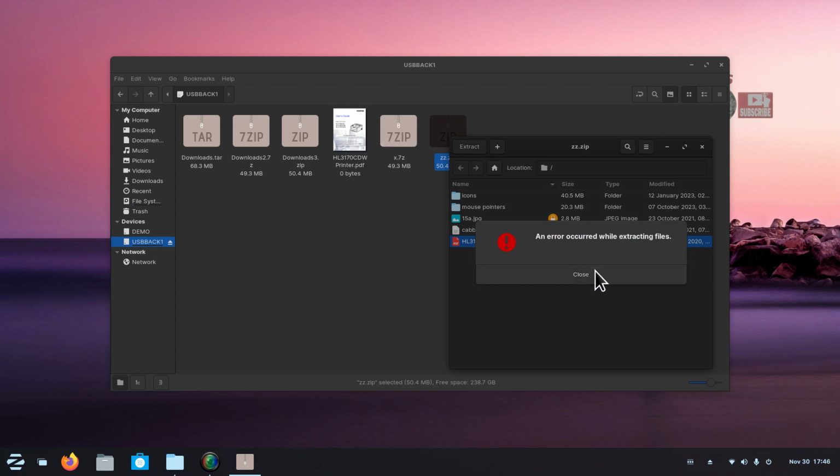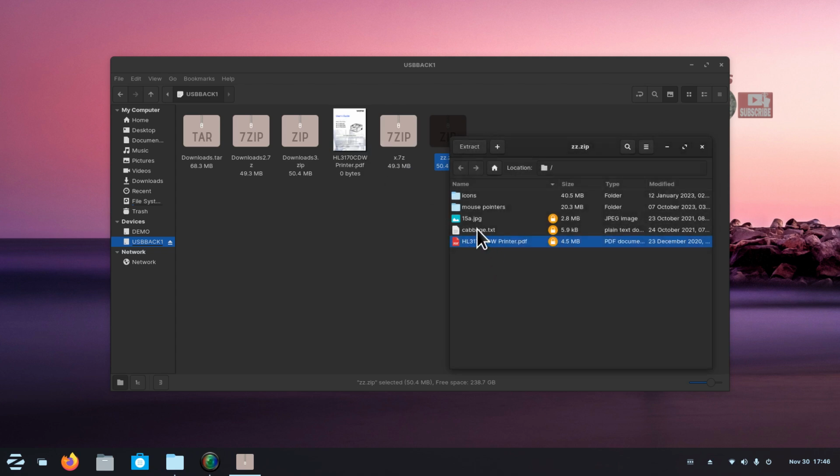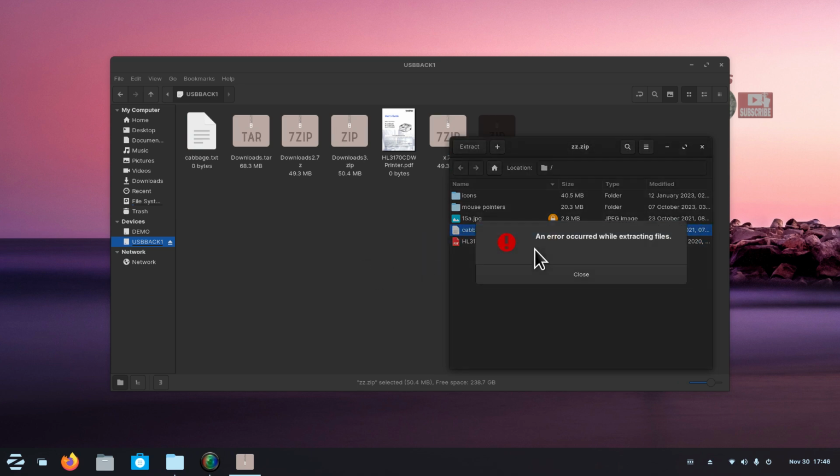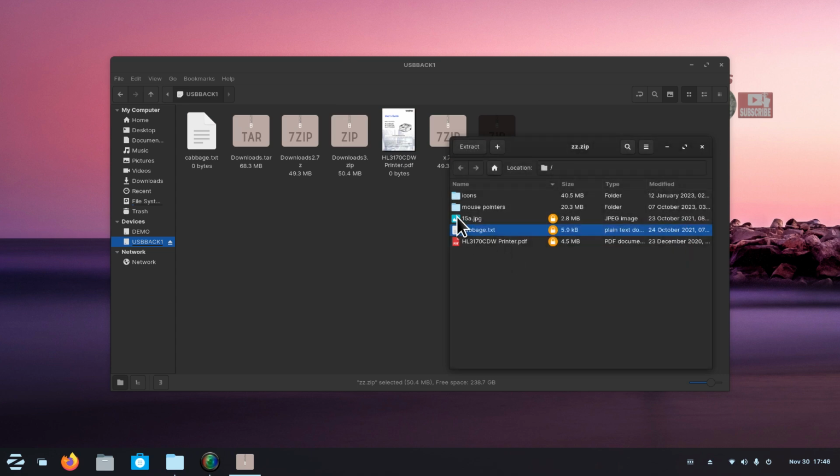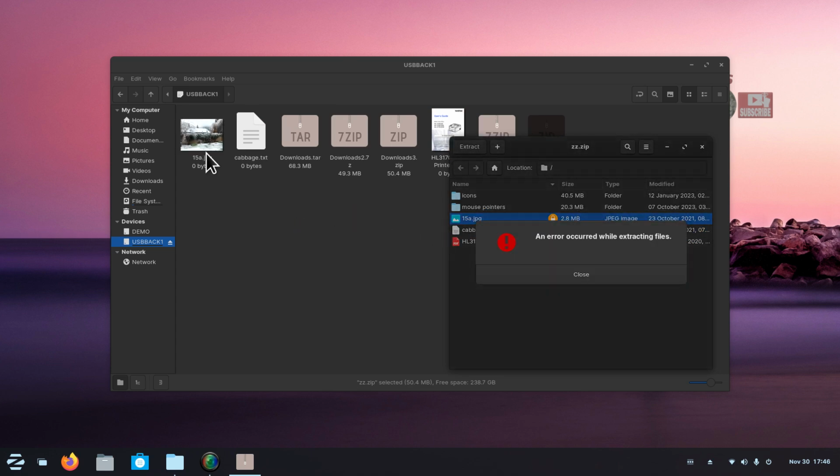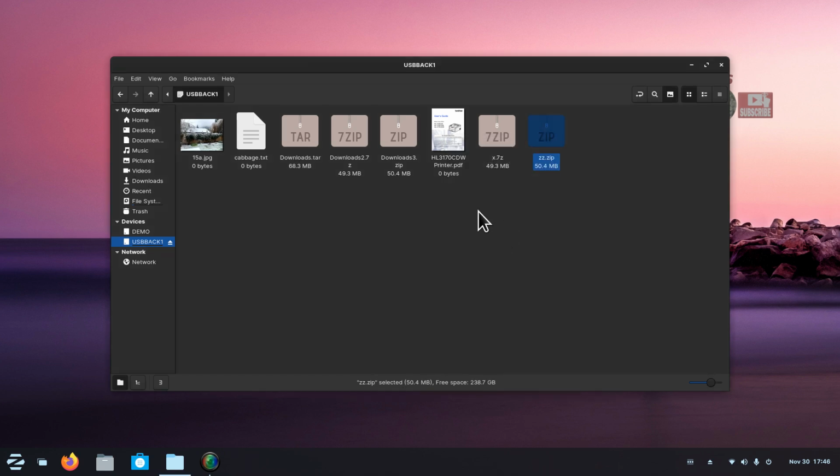Let's see. Yay, it looks like I get... Oh, what's this error? Wait a minute. I got a thumbnail. How about the next file? Yay, I can see it. Oh, okay, I got an error. How about the JPEG? Yay, I got a thumbnail. It must work. I got an error. Why is that? Let's go take a look at these files.